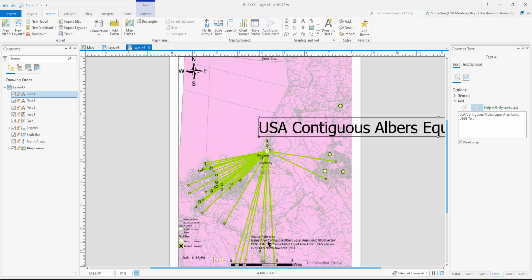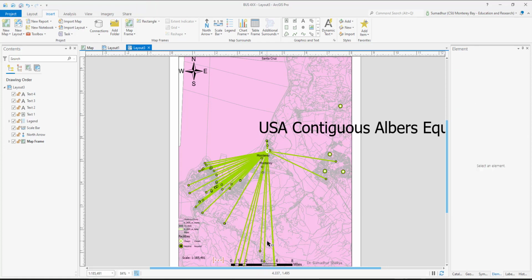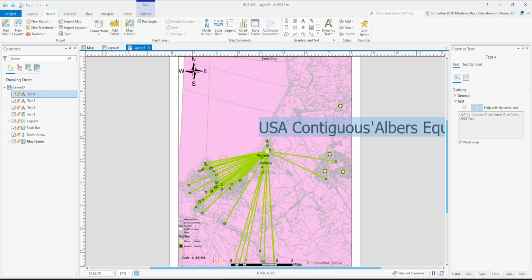Okay, now I don't need this, therefore I will get rid of this and make it smaller and then put it down there and then export the map.